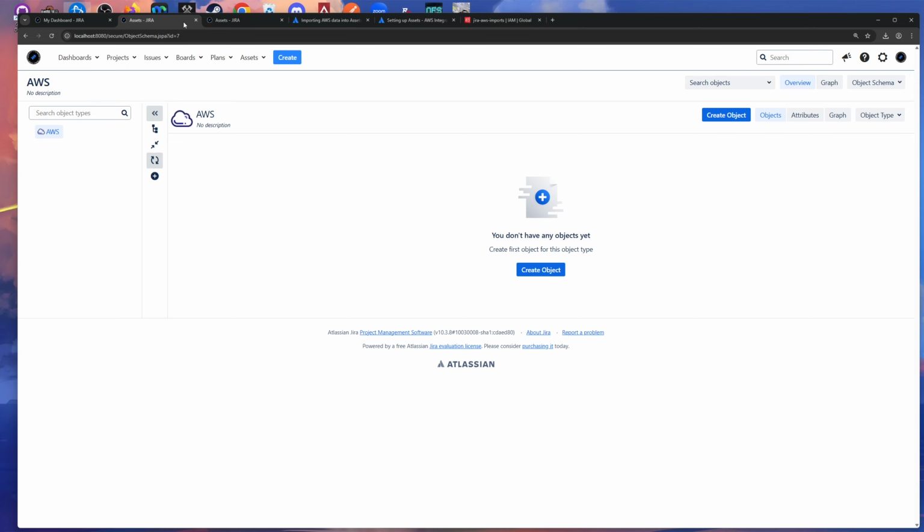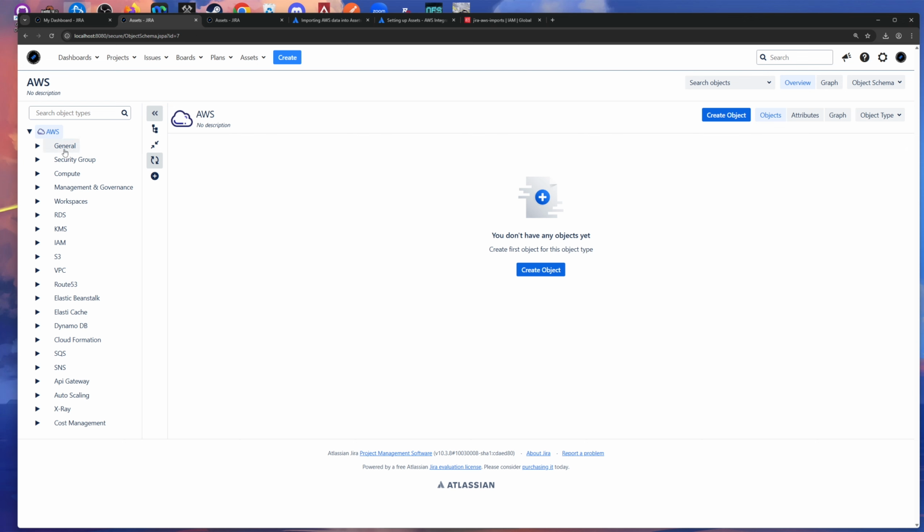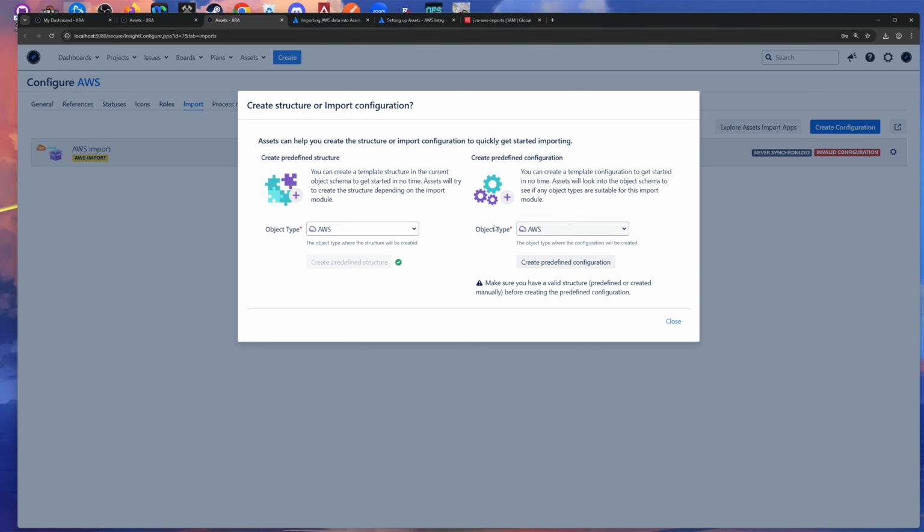Now if you simply go back into another tab, not in this tab, and refresh it, you can see that we have everything here already created, but we need to complete all the steps here. So we have the object type, and now we need to create a predefined configuration. What this does, in this AWS import, it will create a template for each object mapping. So you will have an object mapping for an AWS account, for an EC2 instance, right? You will have all the mapping there with each identifier. So you don't need to create it manually, because that's impossible. You have dozens of mappings here.